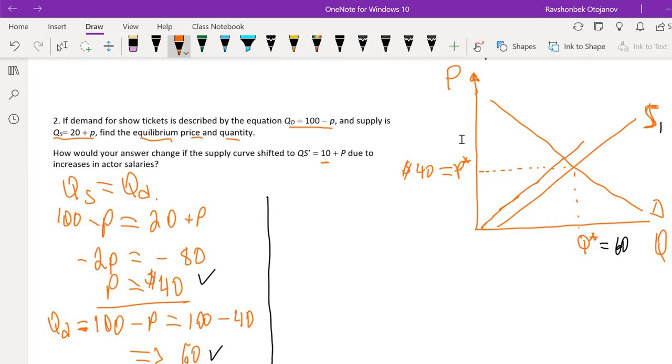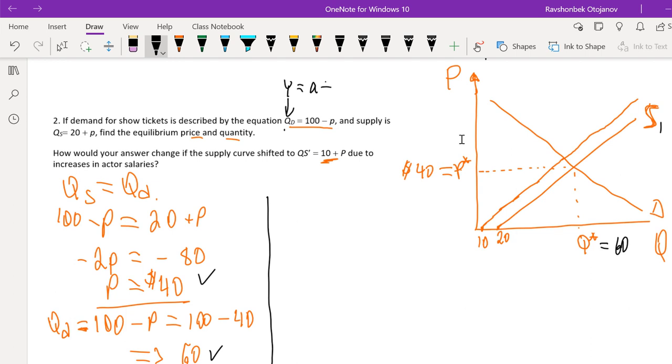So the shift happened, but it's just to the left. This value means the supply line crosses the x-axis at point 10, while this is point 20 here, right? Given this result, or the intercept, these are points. The intercepts here are on the x-axis. Usually they are on the y-axis, because usually this is the equation. Let me just cast it differently.